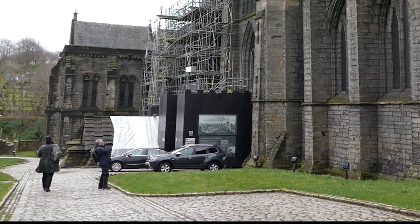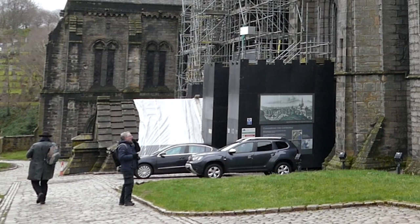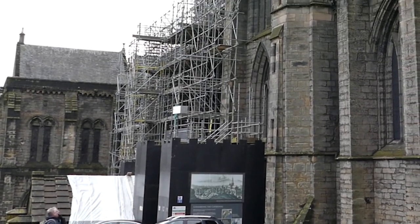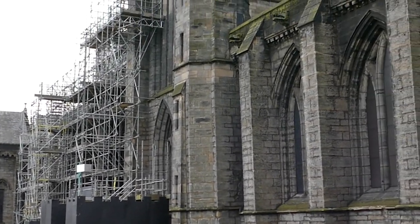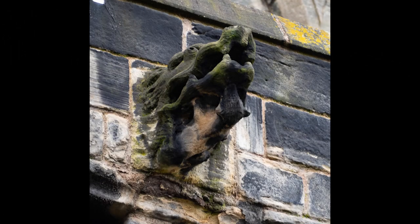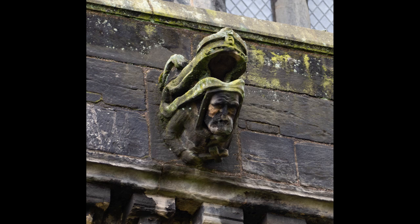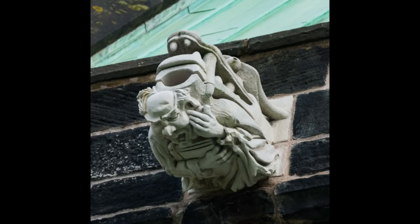The other thing you'll notice around the building are gargoyles — up on the walls of the building. Most of them take the form of a dragon's head with a figure under the jaw, though there are a couple that don't have the dragon. It's not obvious when they were carved, and you should be careful about assuming that they are all medieval, since at least two are modern.